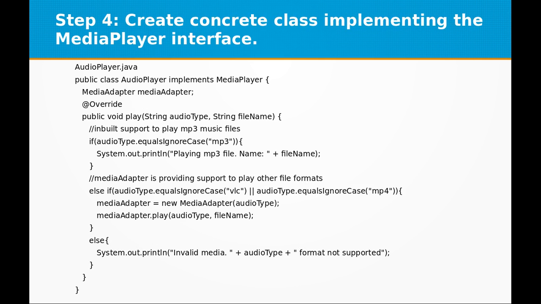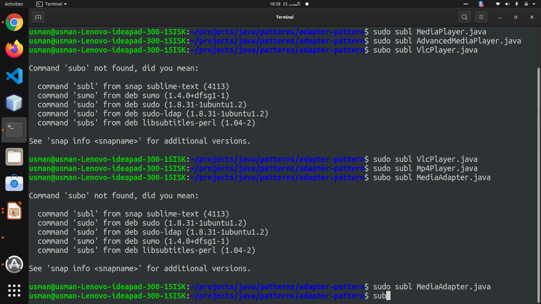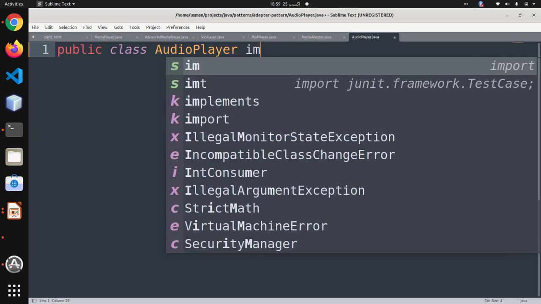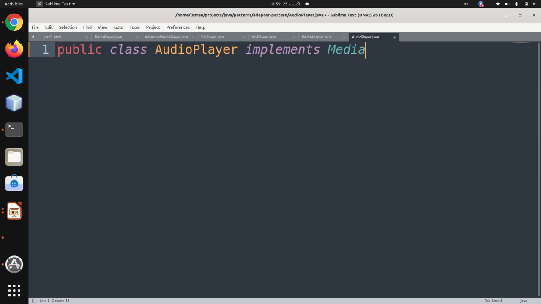Let's move to step 4. Here we are going to create a concrete class implementing the MediaPlayer interface. This class is called AudioPlayer.java. So we are going to create a class called AudioPlayer.java, public class AudioPlayer, and it implements the MediaPlayer interface.